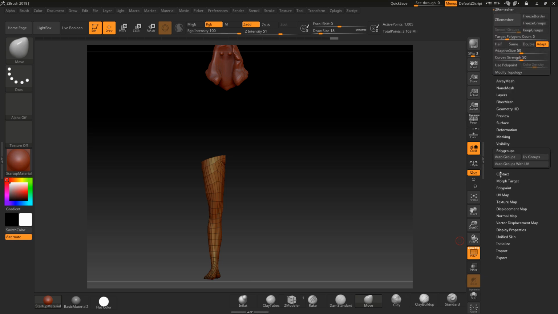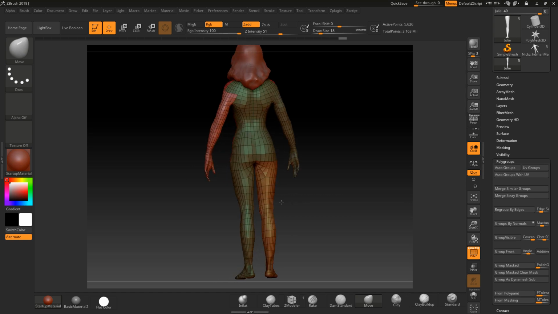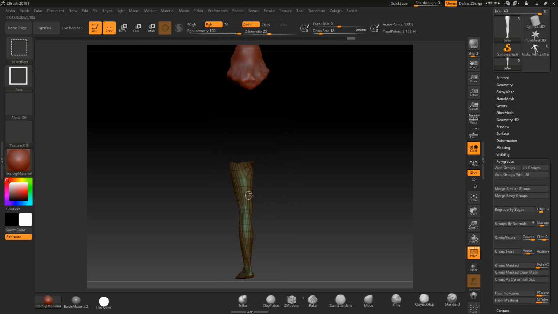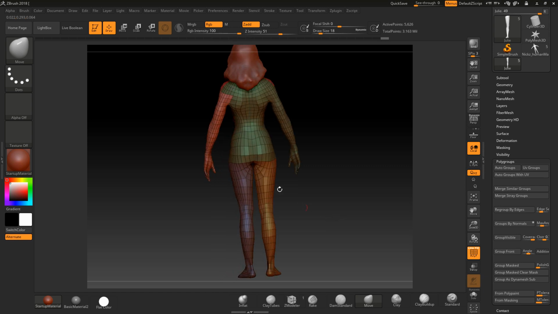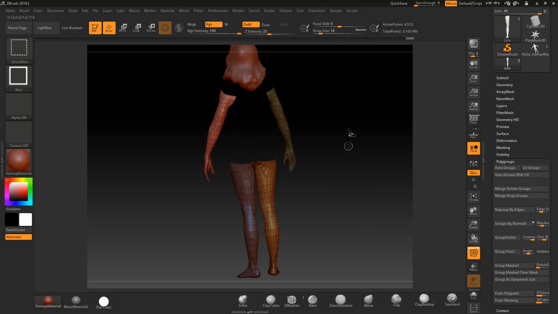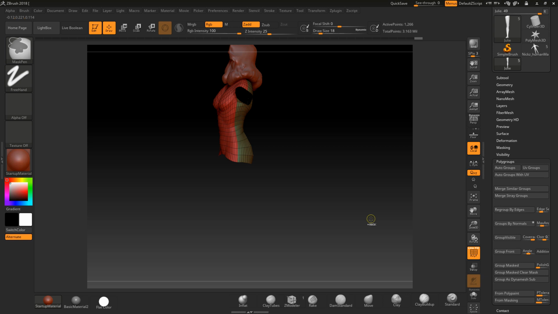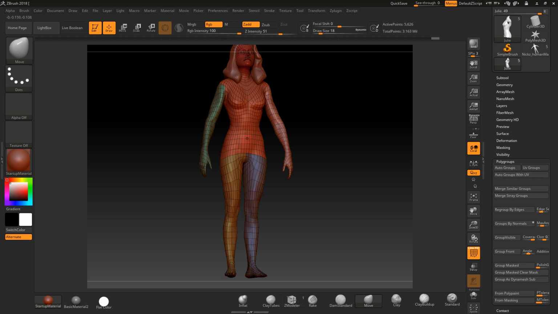The same thing can be done down here under Polygroups. Control Shift, and I can see that I'm going to have to change this back a little bit as well. So I'm going to select this leg and Control W this a few times just to make it a different color, because you can't see there's a different color. And also, the front and back, I'm going to have as one polygroup. So Control Shift on this, Control Shift drag, Control Shift on this, Control Shift drag, Control W, or group visible. Yeah, so now I've got my polygroup. So I basically got 1, 2, 3, 4, 5 polygroups.